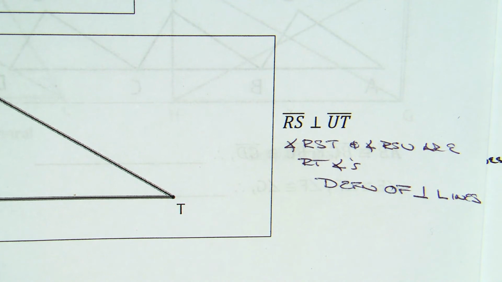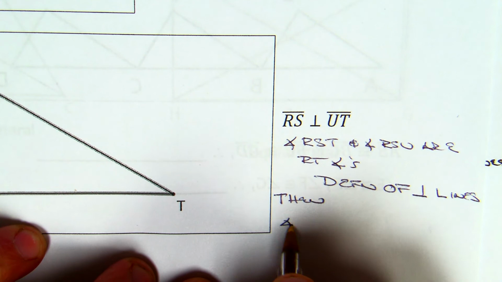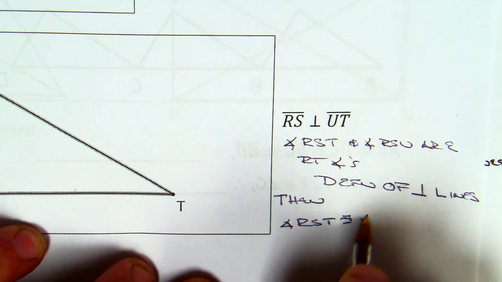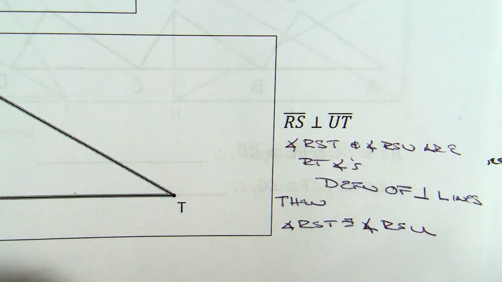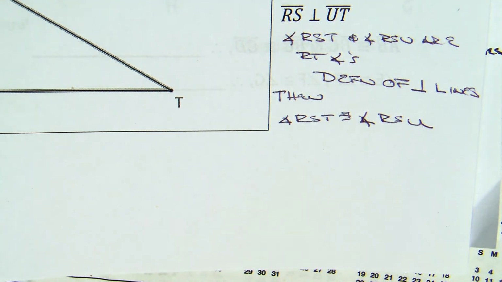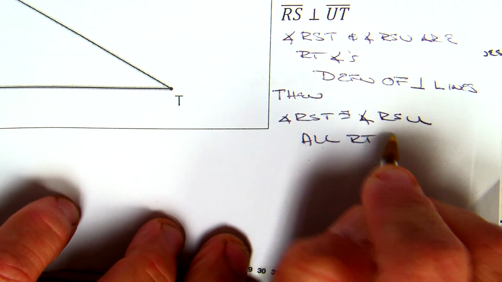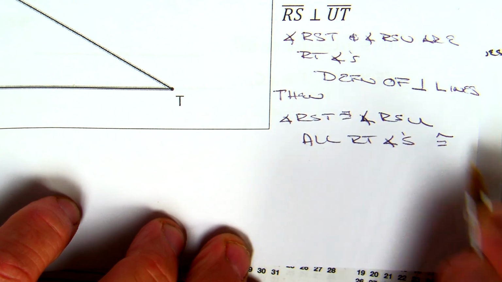Doesn't tell us they're congruent, it just says they're what kind of angles. Well, the lines are perpendicular and the angles are what kind of angles? Right angles. So that's the definition of. Everybody good? Okay. Well, that means we could then say that angle RST is congruent to angle RSU. And that's the way the book and the homeworks like to do it. We could then say that angles RST and RSU are congruent. Why? Because they're what kind of angles? Right angles, and right angles always measure how many degrees? 90 degrees. The reason would be all right angles are what? All right angles are 90 degrees, which makes them all what? Congruent.